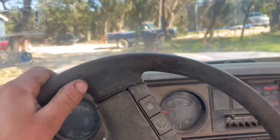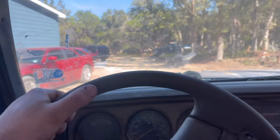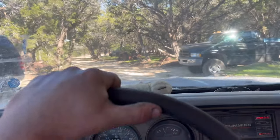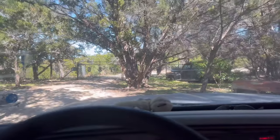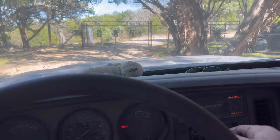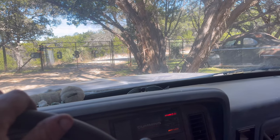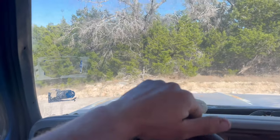Wish us luck. Luckily, David's here to save us if when we get stranded. All right, you stupid gate, you better open. It always works for me. I don't even get close to it like you do. Yeah, not working. It's the thin Dodge metal that you drive around. That's what does it. It's not going in reverse now? No. We'll get there. Well, let's go left. Let's be adventurous.